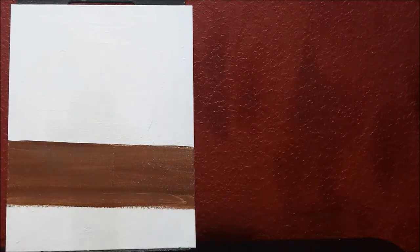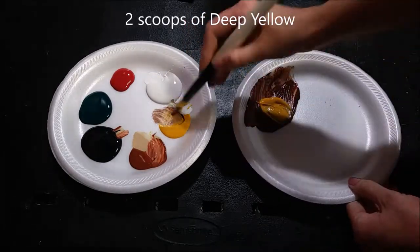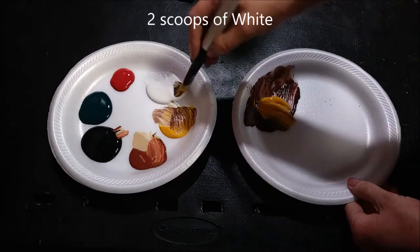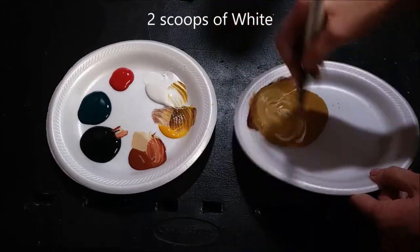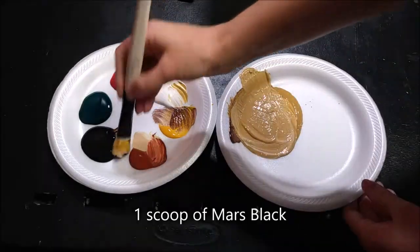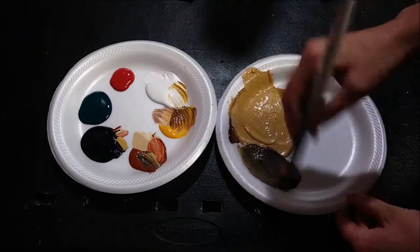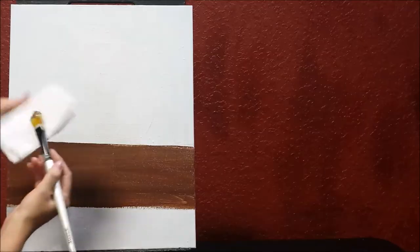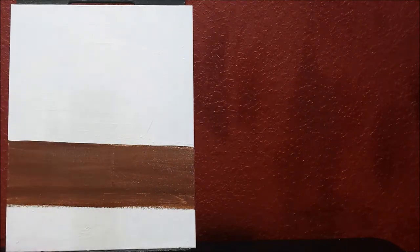We're going to mix it right on top of the table color. Okay, we're going to need 2 scoops of deep yellow, 2 scoops of white, okay, I'm going to save that color. I'm going to get a small scoop of black and a small scoop of burnt sienna, put it off to the side. I want to clean my brush out and start with the lighter color, that yellowish sort of color.